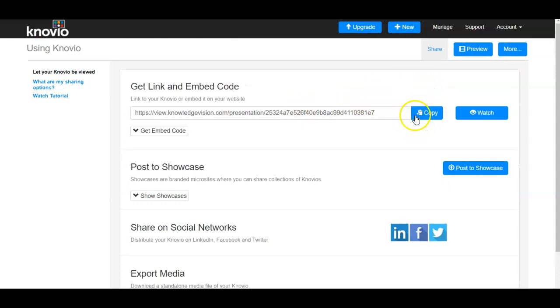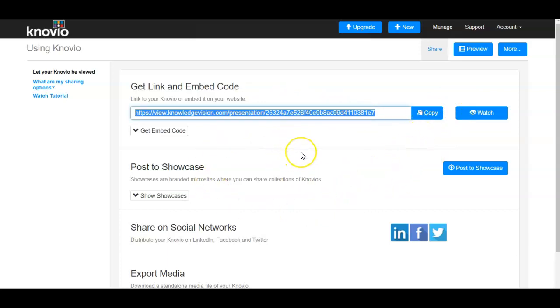So it's easy as just basically copying the link, and then you can go to your particular website, or if you wanted to download the link to an email to go ahead and share with your teacher. Like I said, you can also do a digital portfolio and embed that within your digital portfolio.